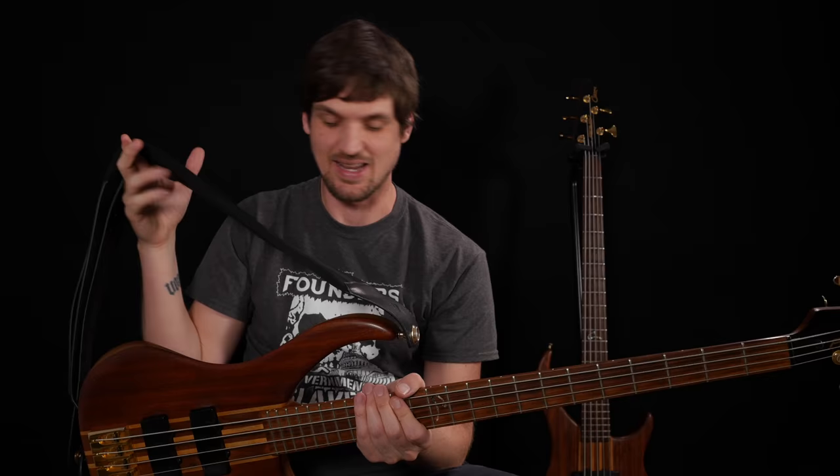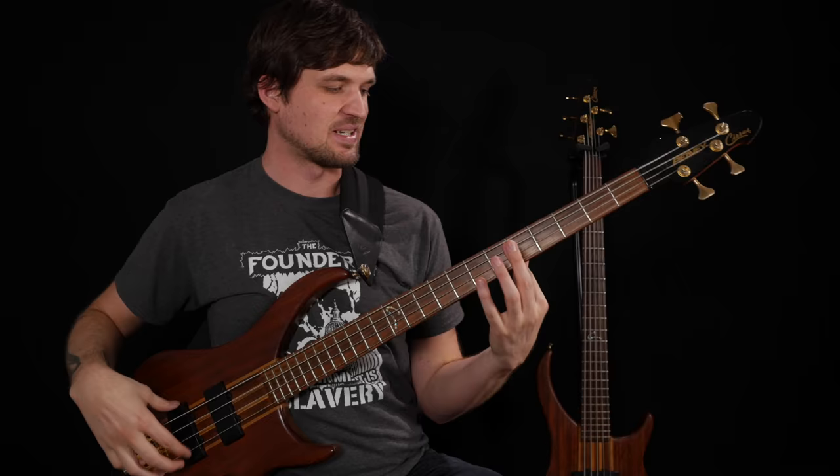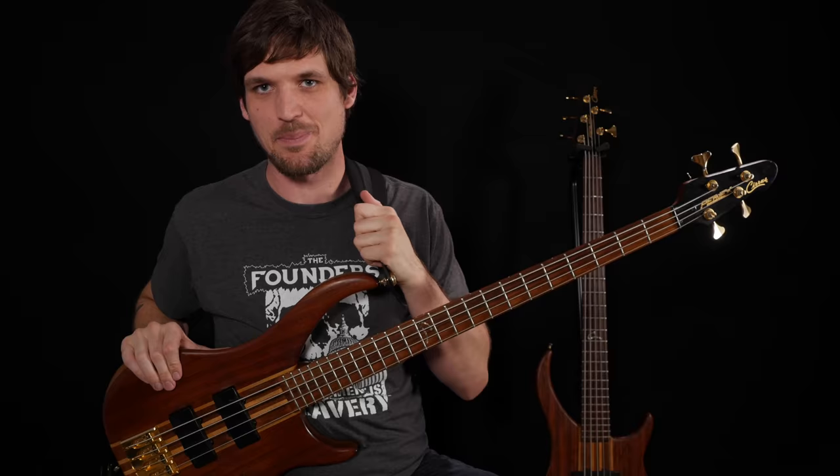What I was using before was called a comfort strap, I believe is how you pronounce it. And it was very stretchy. Like if you pulled on it this way, it was super, super stretchy. And this is a little bit stretchy still, but it's more solid. And I'm actually liking that more, especially for neck bendy stuff. Like the bend is starting sooner because the strap isn't giving as much when I push.